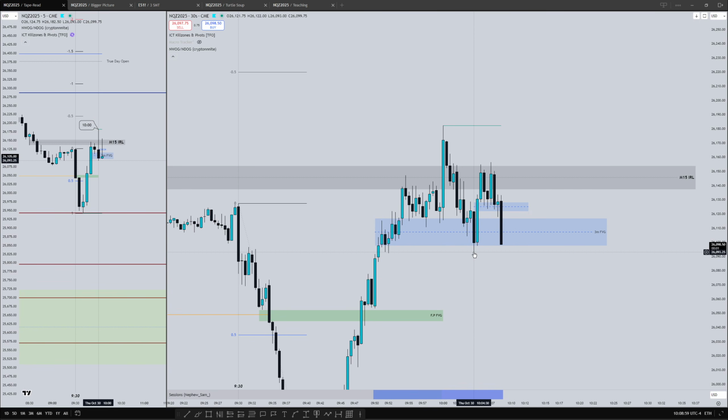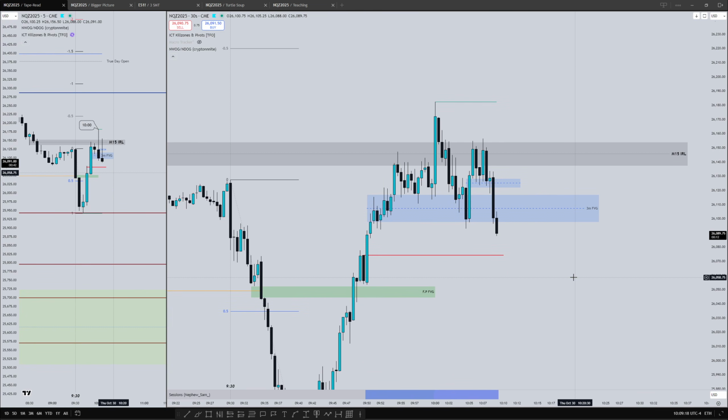Therefore, it's likely to take out this swing low and dig further towards this gap and the respective order block here. So let's take out that swing low. Thank you much. And now it should start to fill in more of this gap and preferably touch this order block. There you go. So it tags the gap.